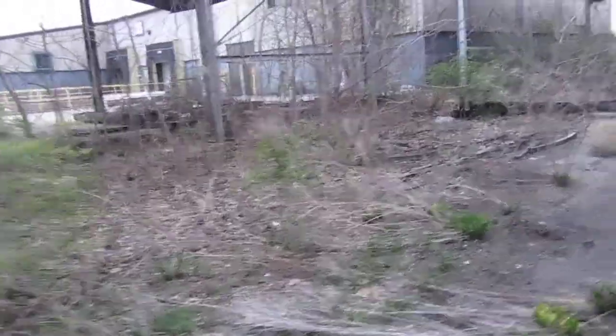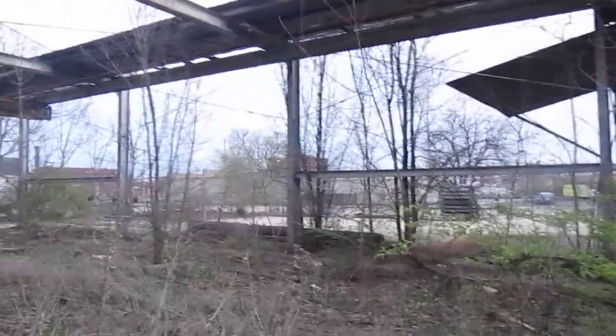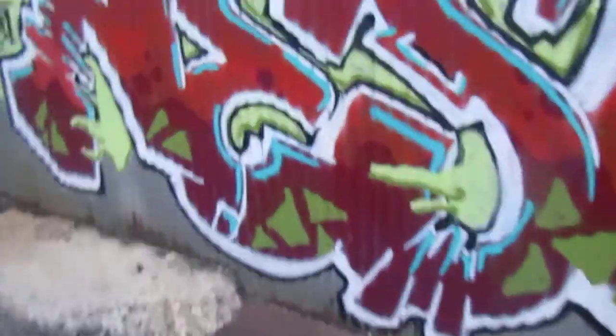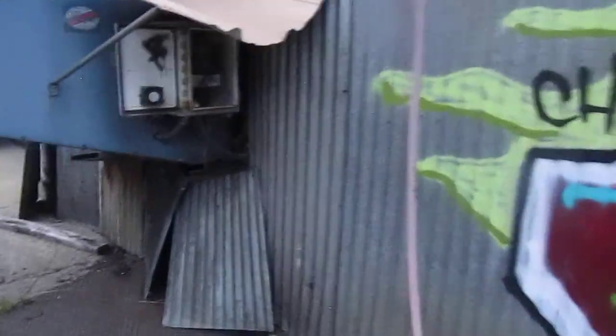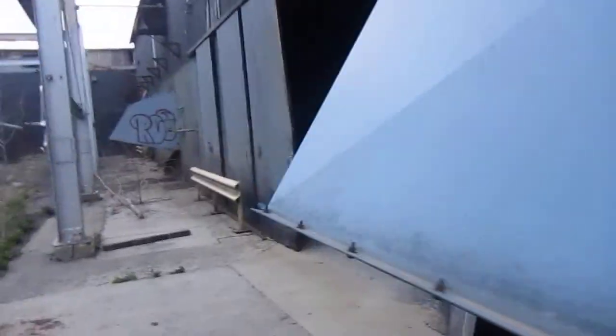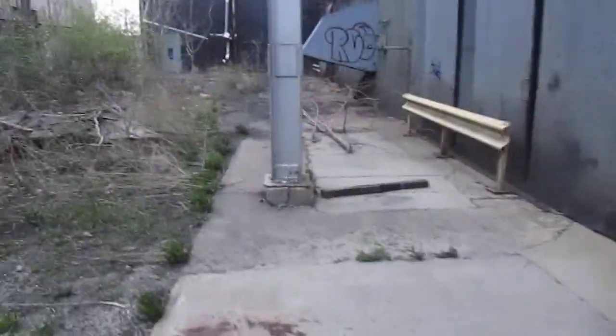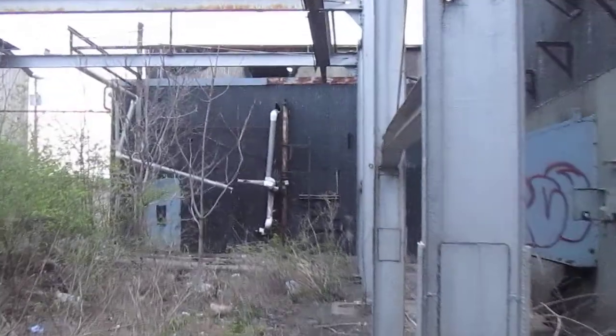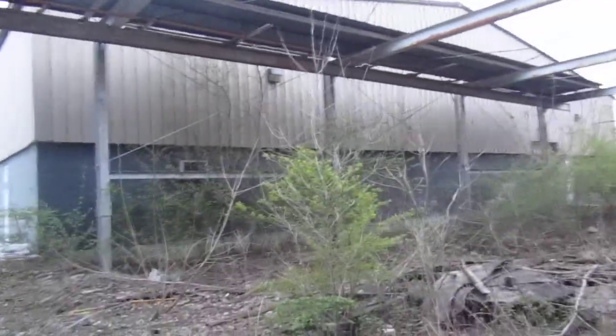It's in disarray. I don't know if this site still has a business occupied — you can see the back of the business here. Even people look like they tried to pull up the gutters, but here's more scrap that people have tried to take — it's nailed and screwed on pretty good.